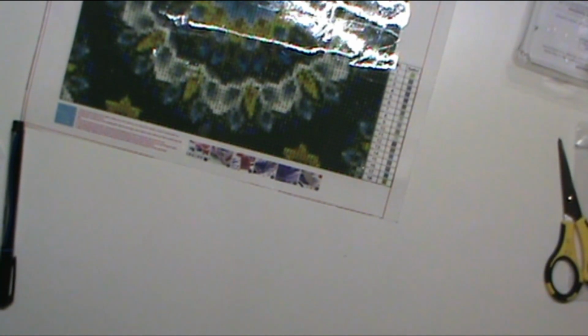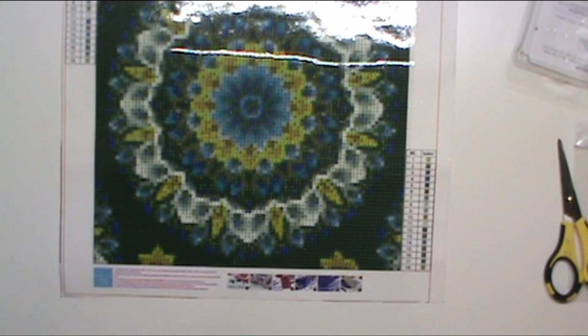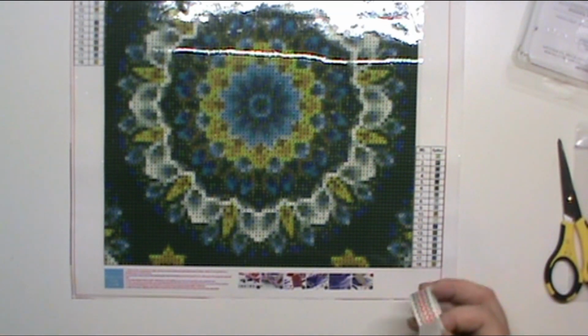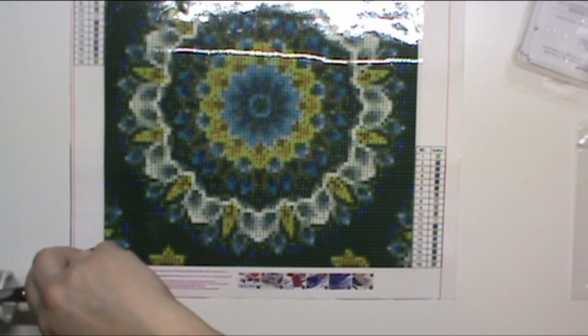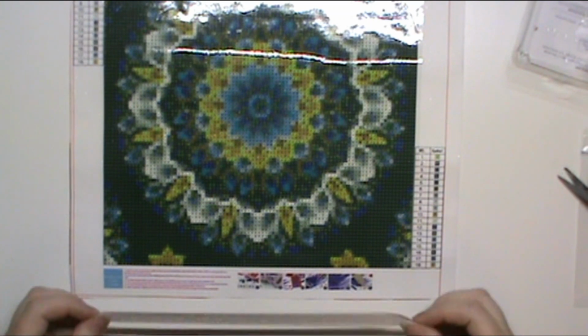Since putting the washi tape on kind of hampered my ability to get a really good look at things, do my labels before I do the washi tape. That makes more sense to me. Alright, again, in order to do this, I gotta put my readers on, and my apologies if you see the top of my head.